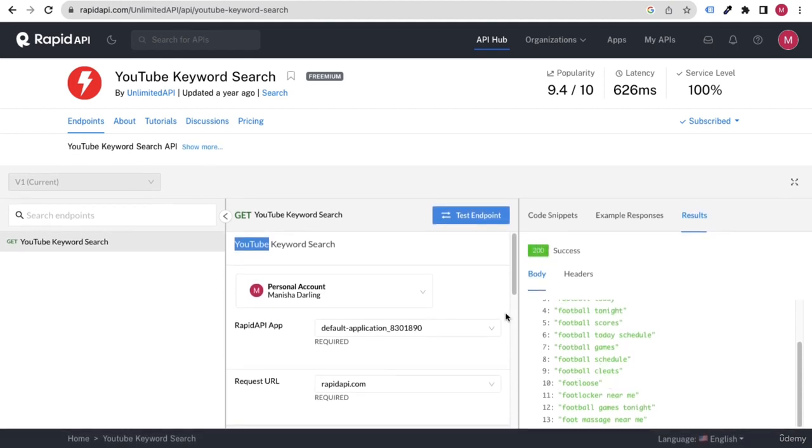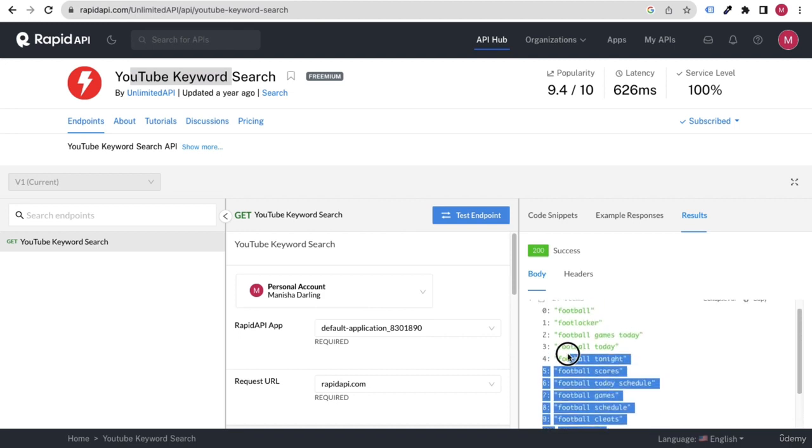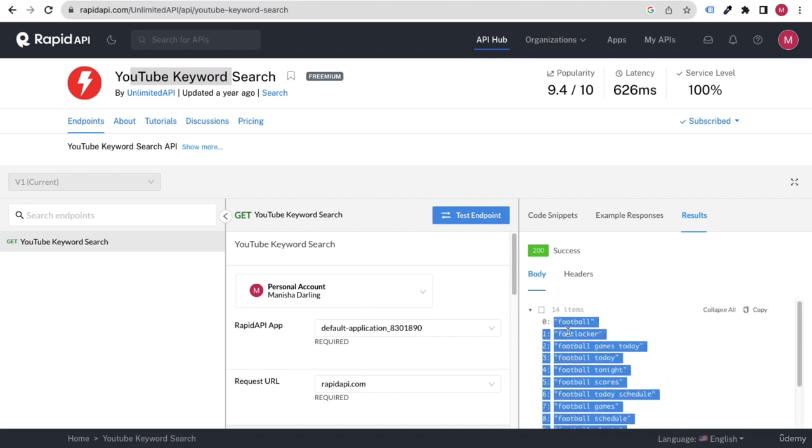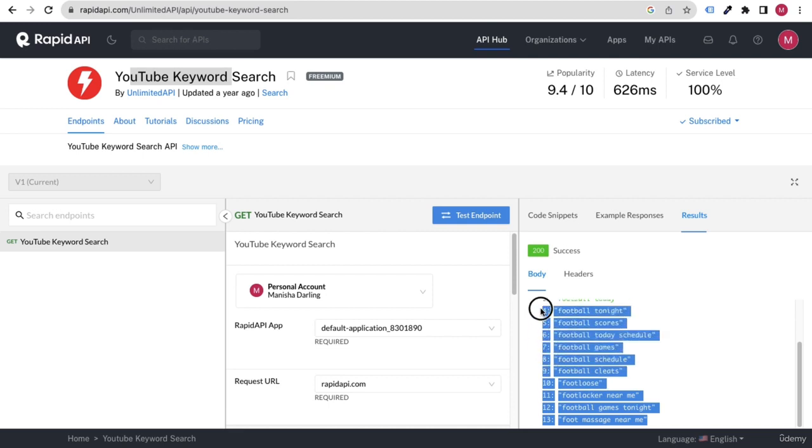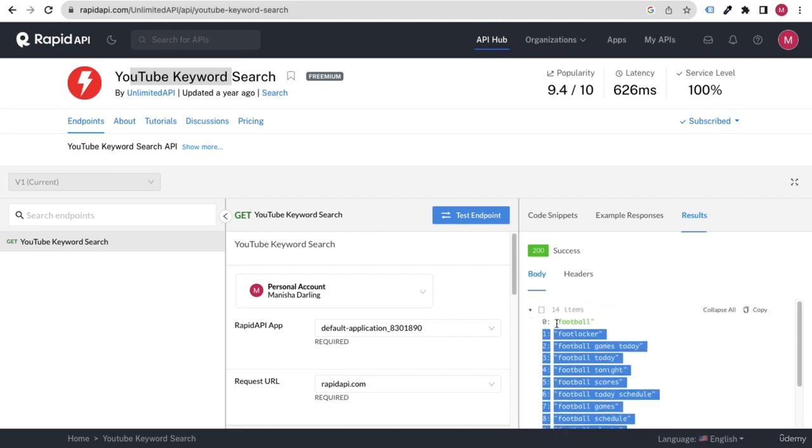So here, my friends, you can see this particular API is only providing you 13 keywords. Only 13 keywords. It is not providing other data like search volume. So this can be the weakness. The first weakness is that they are only providing 13 keywords. But you can give your audience more features.